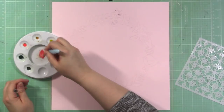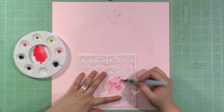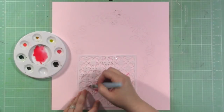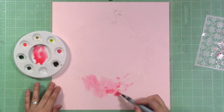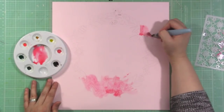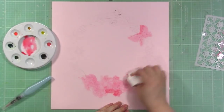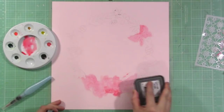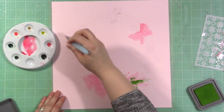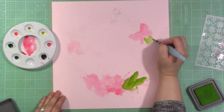So I'm starting out with some Lindy Stamp Gang magical shakers, which we didn't get in the color kit this month, but it's something similar and we're actually getting some of these next month. So I started by trying to fill in that stencil, but it just wasn't working. So I decided to just color in the cut file, and it's hard to see because the cut file is still on the background, but I'm just using the color from the magical shakers.